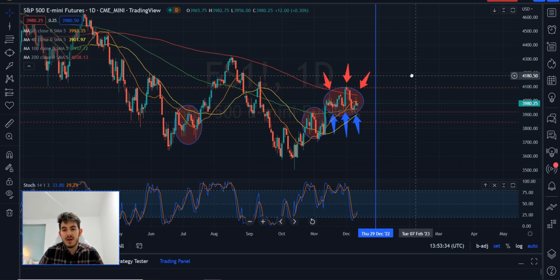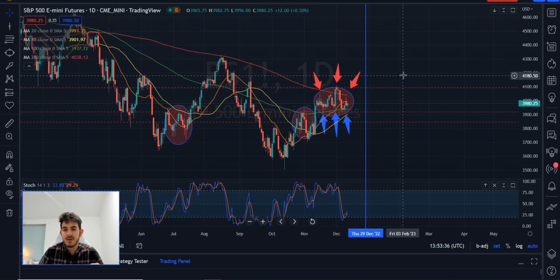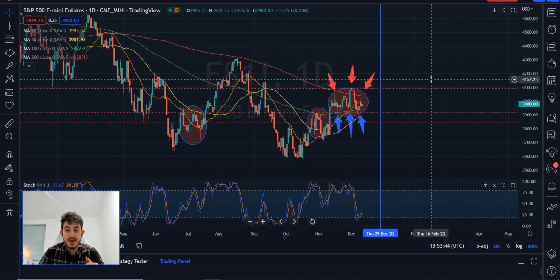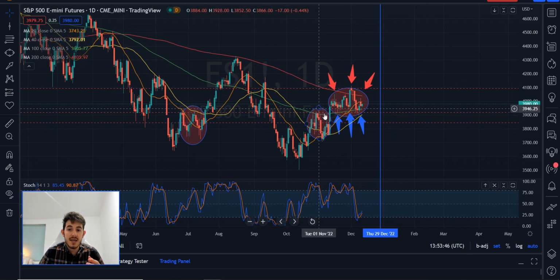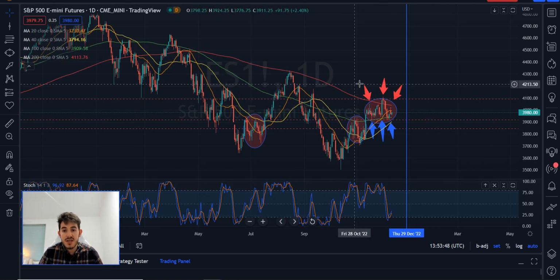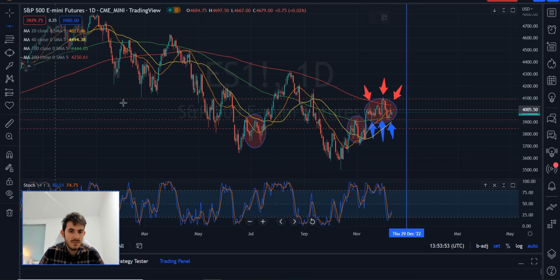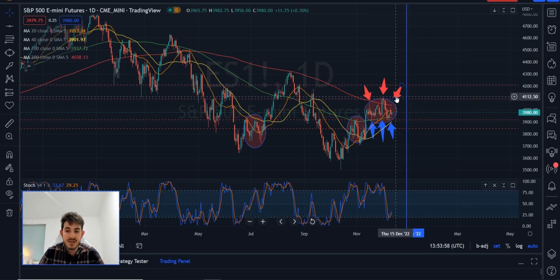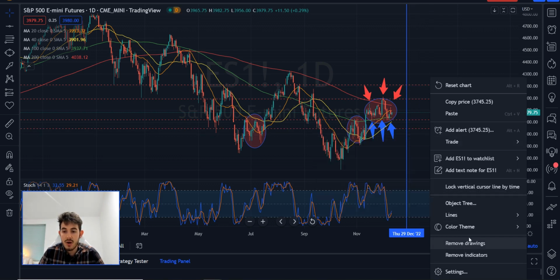So I hope that helps, guys. Roll it back, watch it a couple of times if you need to. As always, any questions, just drop them in the comments box and I can get to them. But mainly what we're looking at here is light long and light short zones. Anything higher up, just before anyone asks me, because they probably will, if you're more risk averse, you can just hold off here. You don't need to take those light shorts, or you can hold down to this 3850 level for a re-hit. So that's for guys who are more risk averse.